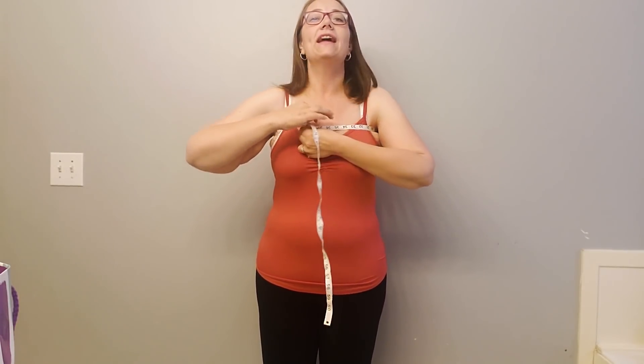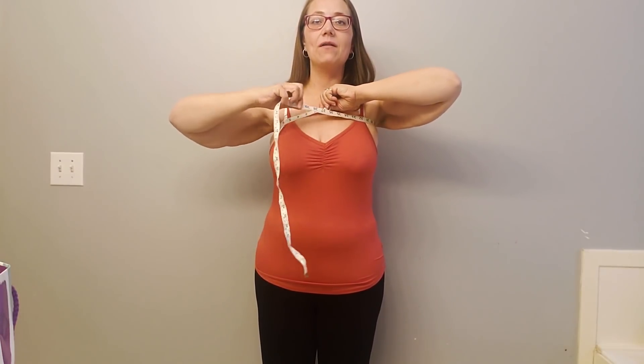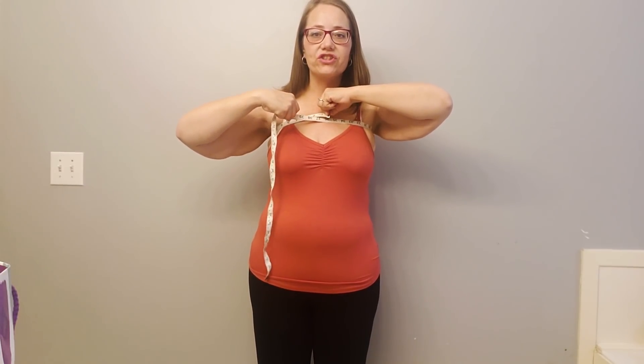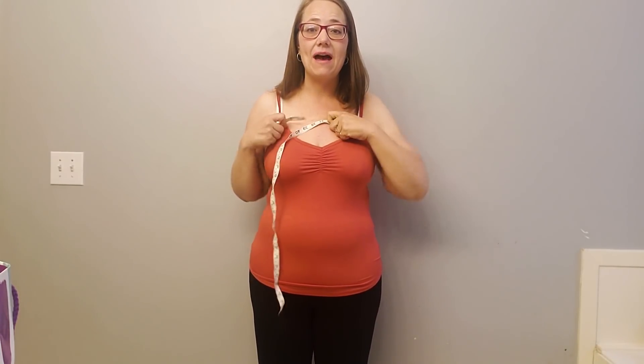The next measurement I do is the above-the-bust-line measurement. I make sure that the big number's on the outside and that the one is in my right hand. I shimmy it up my back, make sure that it's flat against my back and not rolling, because that'll add an extra half inch — you don't want any extra half inch just because you didn't measure correctly. Then I pull it across, keep my arms kind of up, and pull it tight. The reason I choose to pull it tight is so I know I did it the same every time.